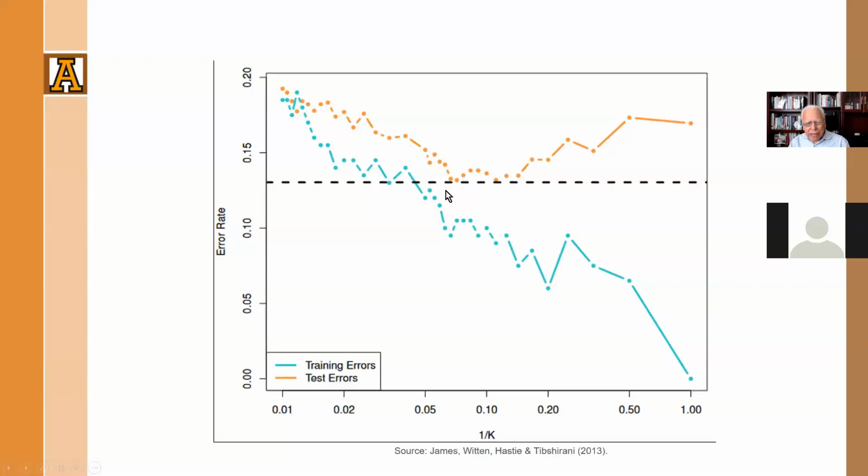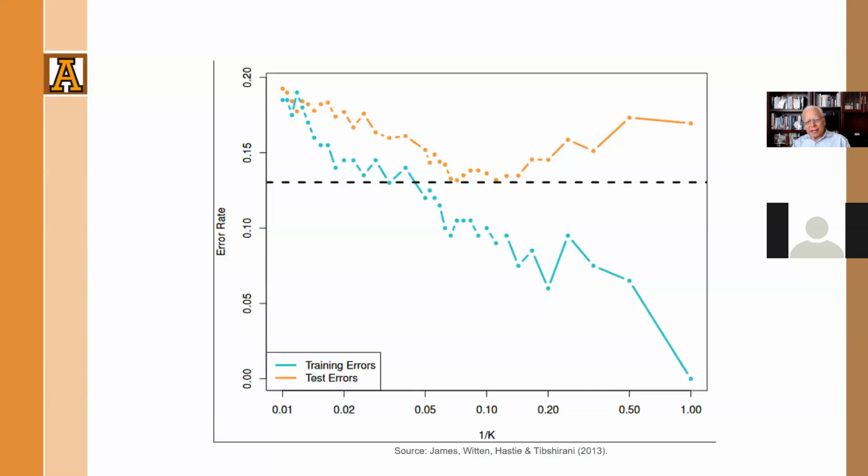So k around this value would be the right choice of k, because if we go up to this point, which is k equal to 100, then we start getting very high classification error rates. What we have here in the x-axis is 1 over k. So when 1 over k is 0.1, we are roughly here. So that's where we are getting the smallest error in the test data set, and that will be the optimal choice of k.